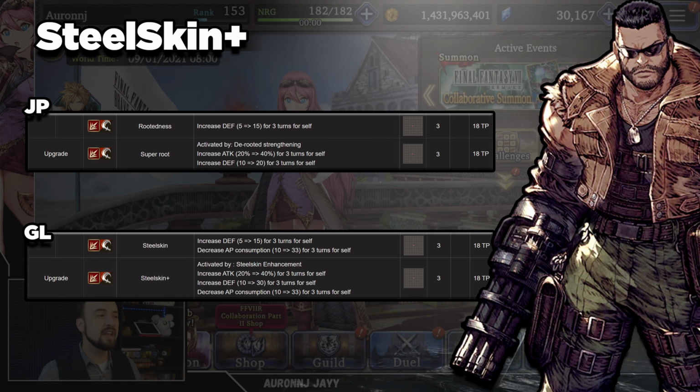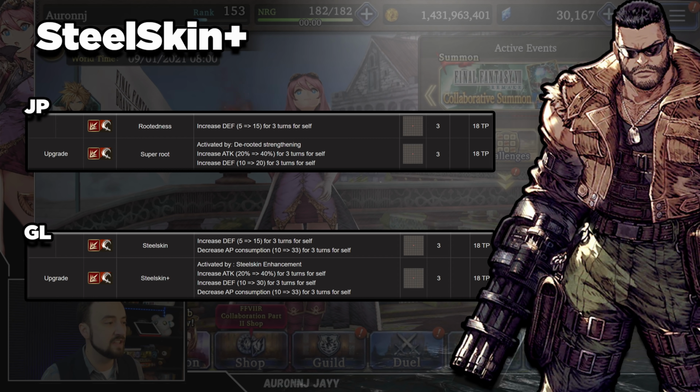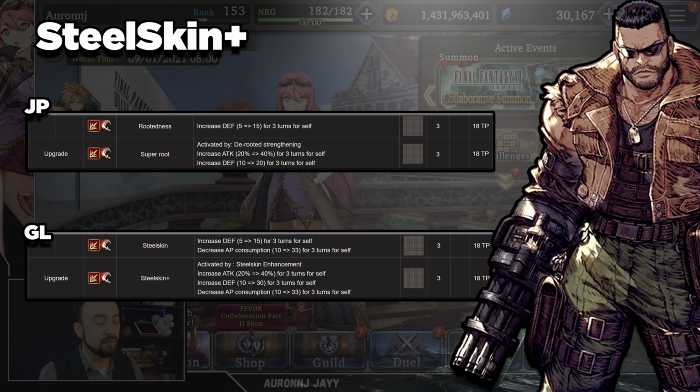What I'm doing here, I'm going to overlay some graphics that compare directly the JP to the global version of this skill. Now you can see in JP, it was called Super Root or whatever, Steel Skin Plus, and what it was, it increases Barret's attack by 40% for 3 turns and increases defense by 20 for 3 turns. That's a pretty good buff. Like I even said in my preview video, hey, I think this buff is pretty good.